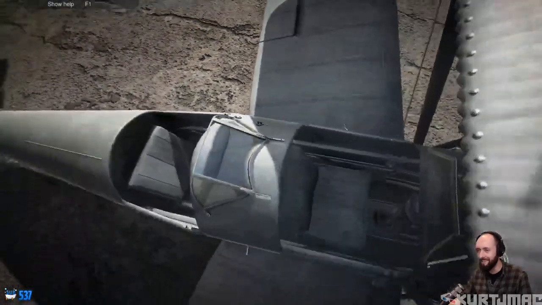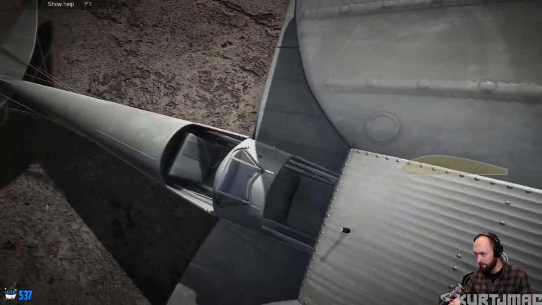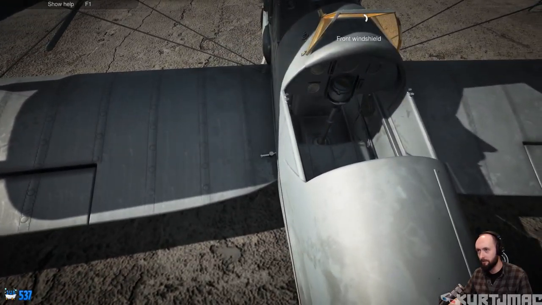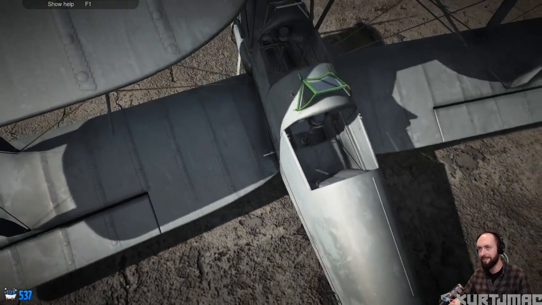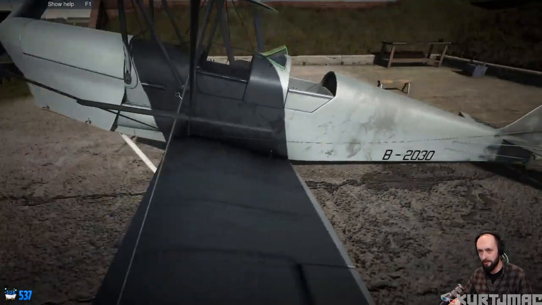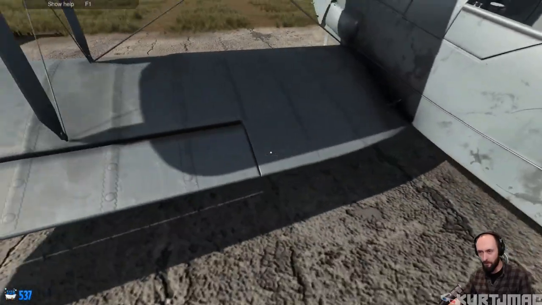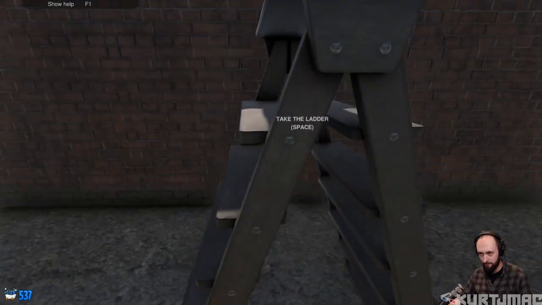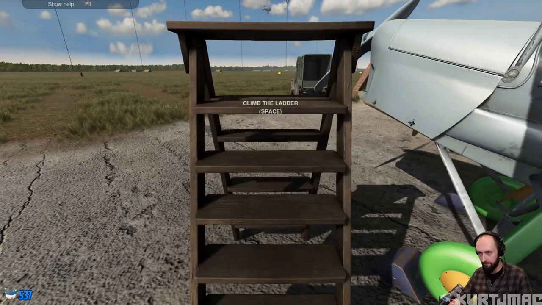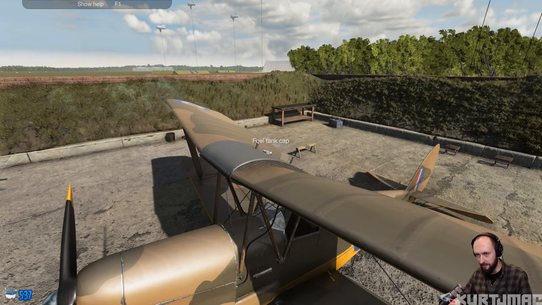Can't look at anything in there. Oops, I gotta put the fuel cap back on, though. Windshield fine? Windshield's fine. That's a weird thing to be able to check. Woo! Wait, no, I put the fuel cap back on, didn't I? Oh, no, I didn't.